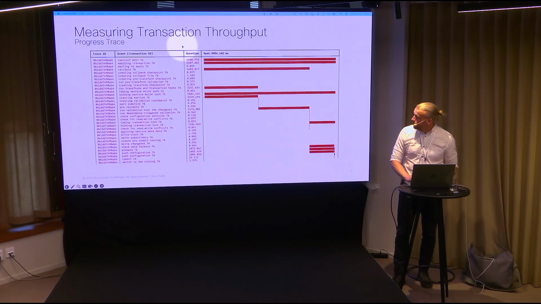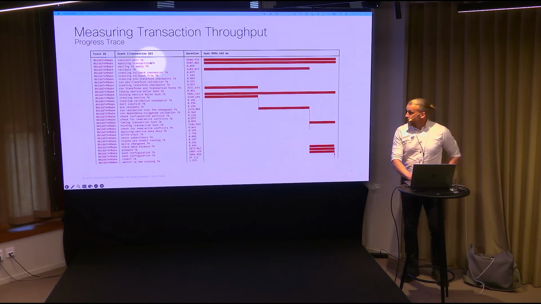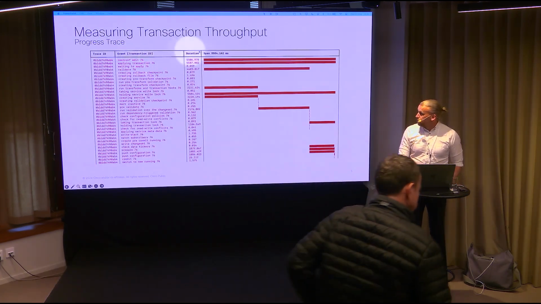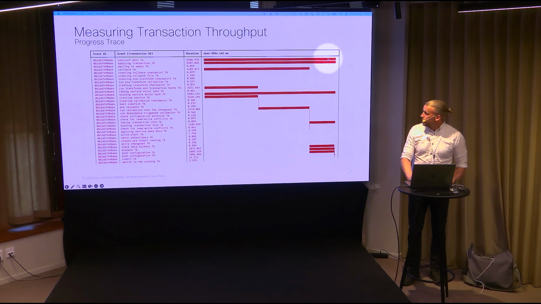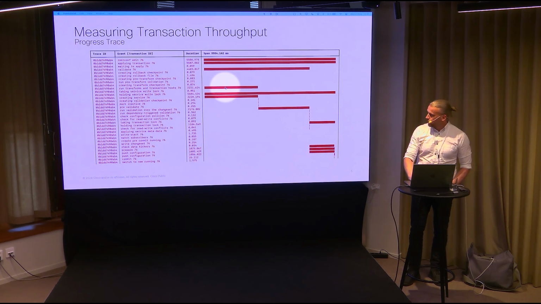All right, so here you can see the transaction. You have the rest_conf edit, there's a span. This is the duration of the rest_conf edit, 5 seconds. You have the transaction hook, the part which then goes into the service create, and these things are called here.